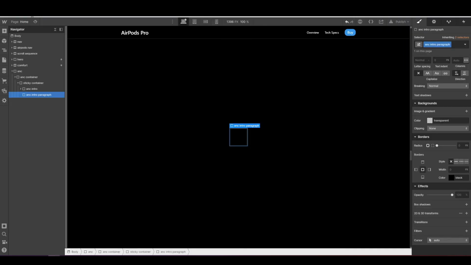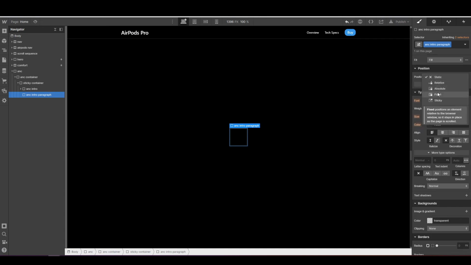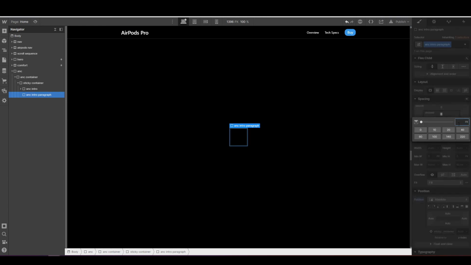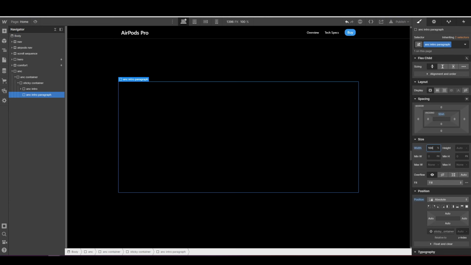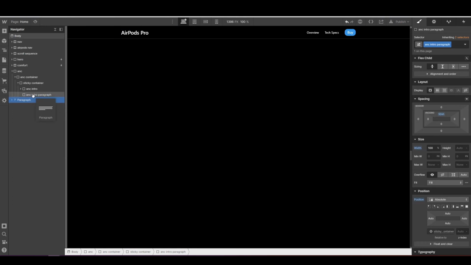That is down here. So if we give position absolute, then it just stays as it is. We give it a padding top of 50 viewport height and a width of 100%. And inside that we have the paragraph. So we basically push the paragraph 50 viewport height down.